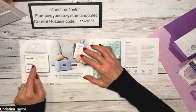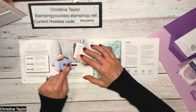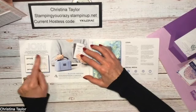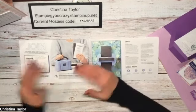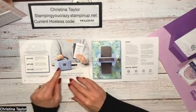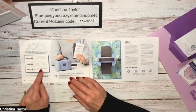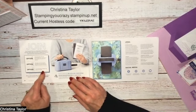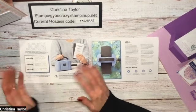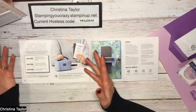The second option is that you can choose the original white Baby Boss embossing machine, your choice of $175 worth of products for $129. So you can choose between the blue or the white machine, whichever. If I was doing it, I'd probably go ahead and get the blue one, but either one, they're both great little machines. Or option 3 is that you can choose your $175 worth of Stampin' Up! product for only $99 and just omit getting the little Baby Boss machine. That's totally up to you. So you have 3 different options to join during celebration. All of them are great. You can't go wrong with any of them.